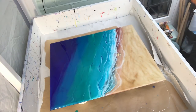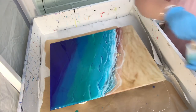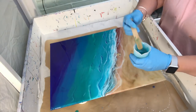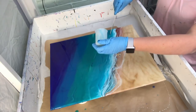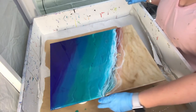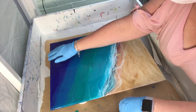On to the final color, which is the blue-green. I might just add a little bit more of that. I'm going to mix this in with my fingers and then come back around and look at getting rid of some of those bubbles, then add the white. But first I'm just going to make sure the resin is touching everywhere.